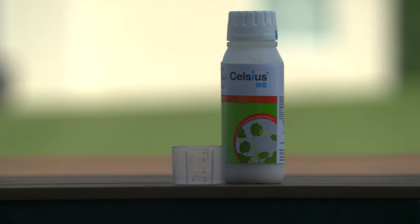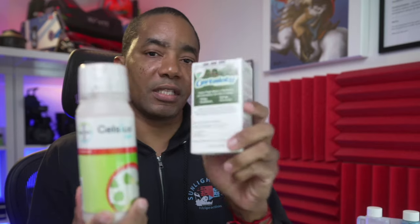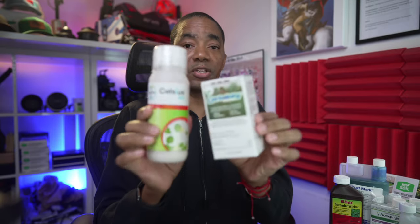For warm season grass, a great herbicide combination that I am a huge fan of are two products. The first is called Celsius, which is a broadleaf herbicide. And then the other is Certainty, which is great for killing sedges and poa annua. Celsius is your broadleaf and catch-all — it's a great foundational herbicide for warm season turf. Certainty is more specialized in that it handles all sedges as well as poa annua. So if you didn't do your pre-emergent application last fall, or it just didn't work as well as you'd like, and you're trying to get rid of poa and other broadleafs in your lawn now and throughout the summer, this combination is what I would go with.